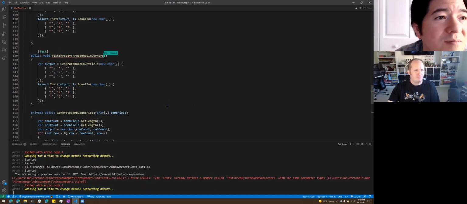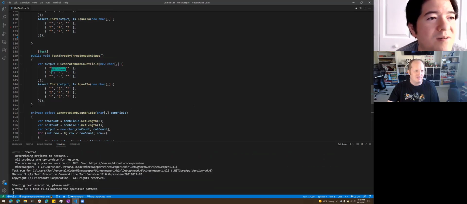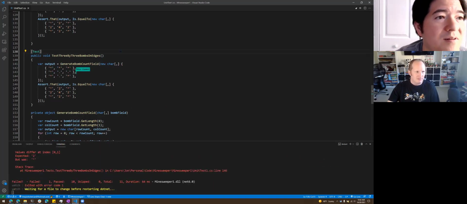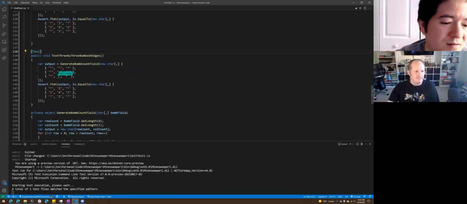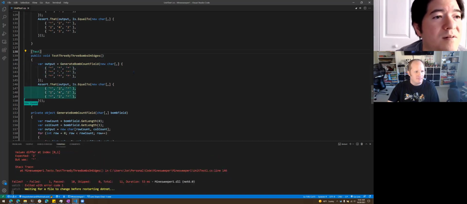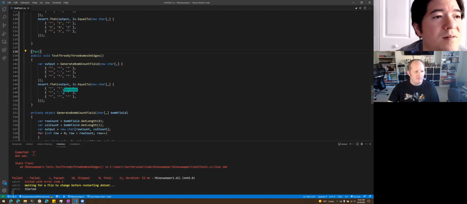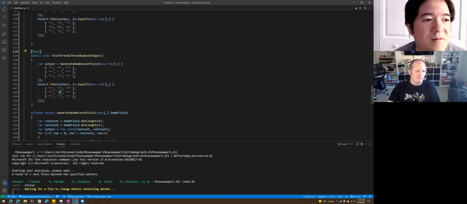Let's see, 3x3 bombs on edges. Huzzah. Yay.